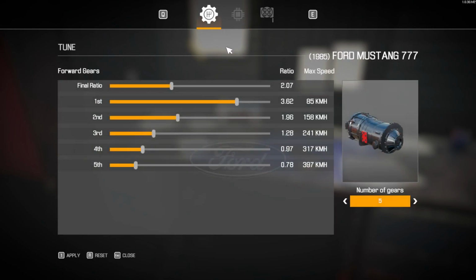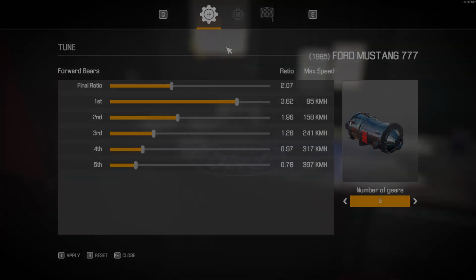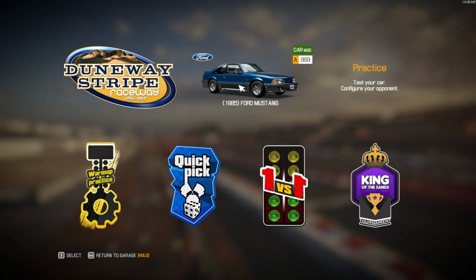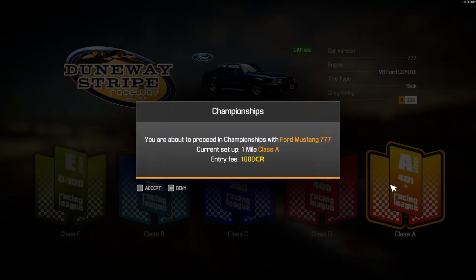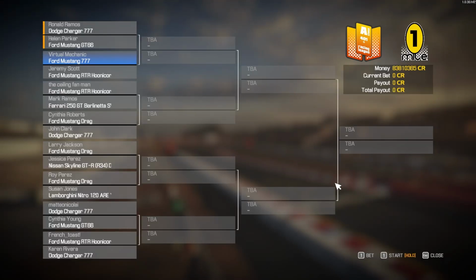Let's get this beast onto the drag strip and try and win a tournament. On the drag strip with the Dark Horse Mustang, we'll be able to get this beast onto the leaderboard today. I'm not sure, but let's get in and find out. King of the Sands, 1 mile A-class, pay our 1,000 entry fee. And who have we got with us today?